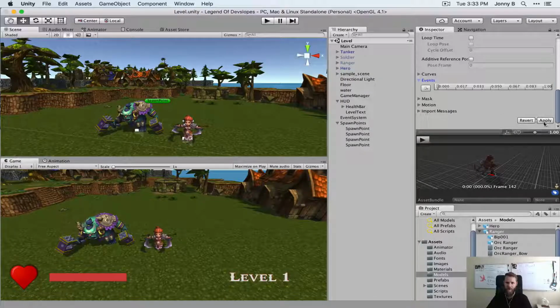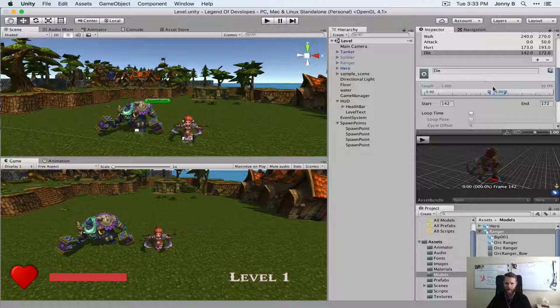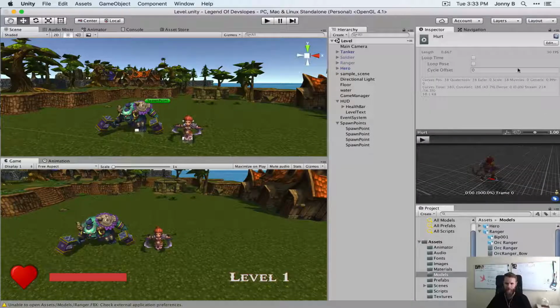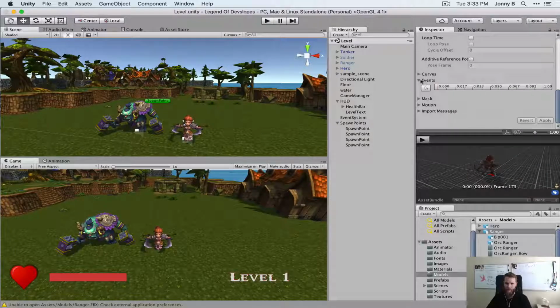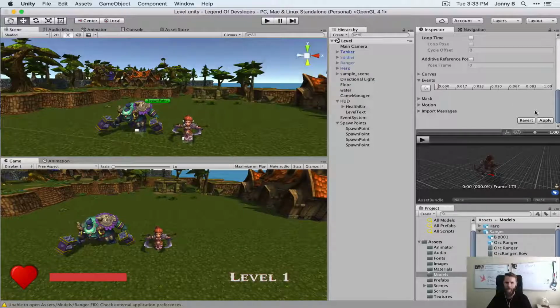Press apply. Good. What did we just work on? We just did die. So let's look at hurt now. Open up hurt, edit it, come down to the events, create a new event, name it enemy end attack, apply.